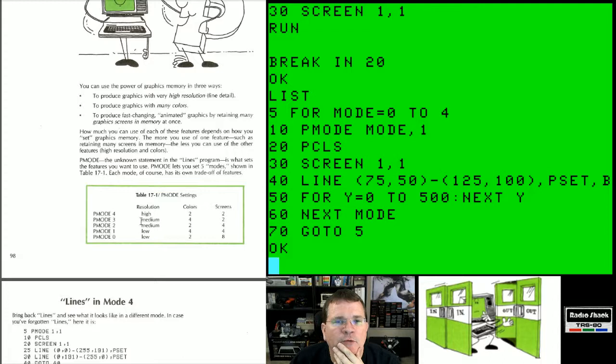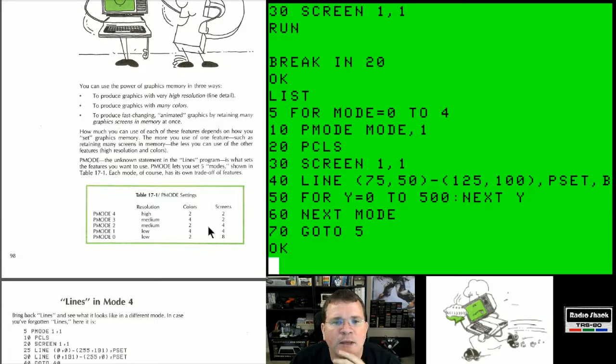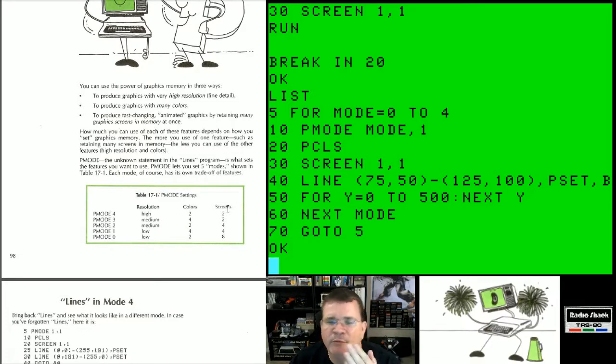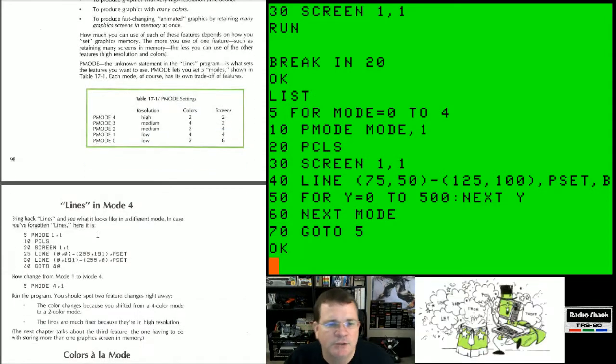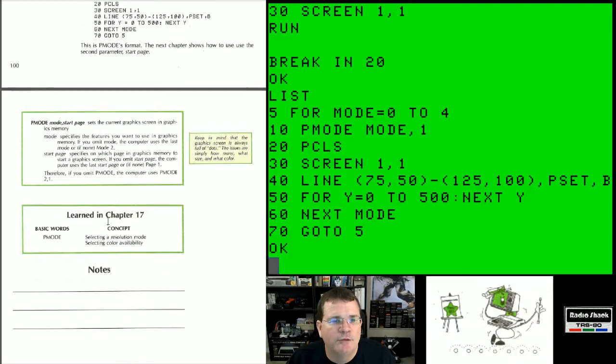If I do PMODE 2, I've got 4 pages, so I can do PMODE 2, 1, 2, 3, 4. If I do PMODE 3, I've only got 2 pages, so then it becomes PMODE 3, 1 or PMODE 3, 2 for those 2 pages. If I do PMODE 4, I've only got 2 pages, so PMODE 4, 1 is page 1, PMODE 4, 2 is page 2. So there you have it, boys and girls, ladies and gentlemen, ladies and germs.